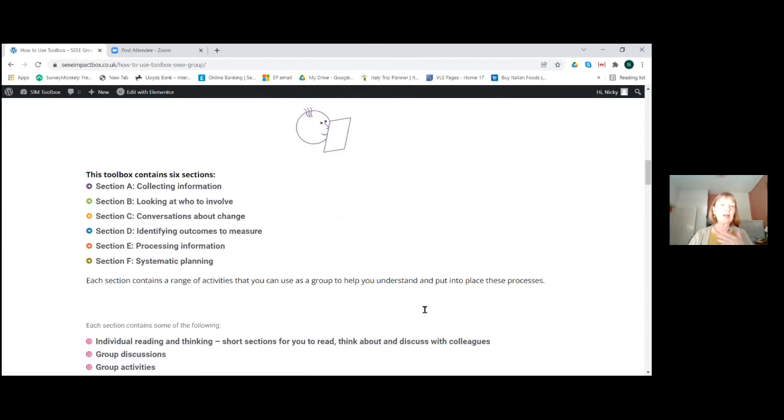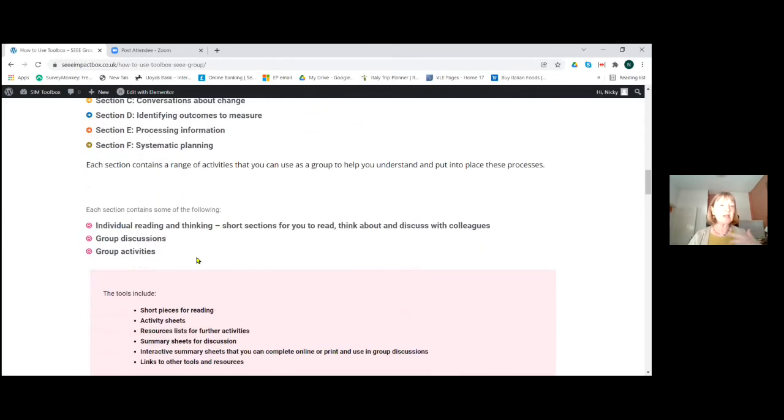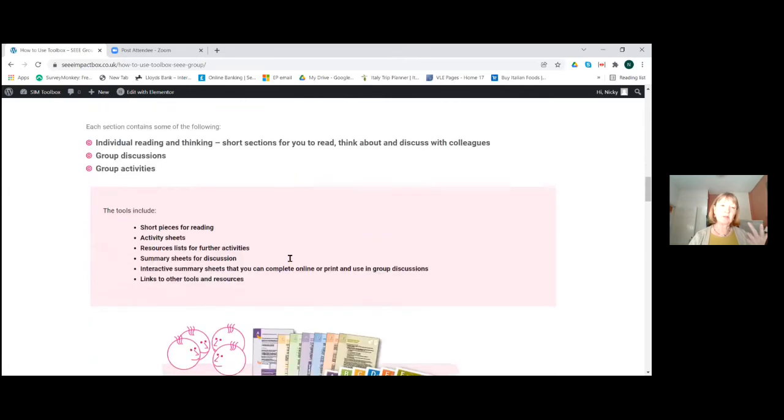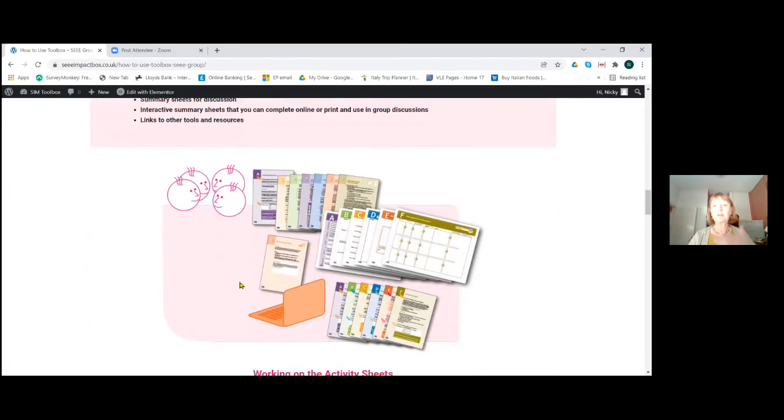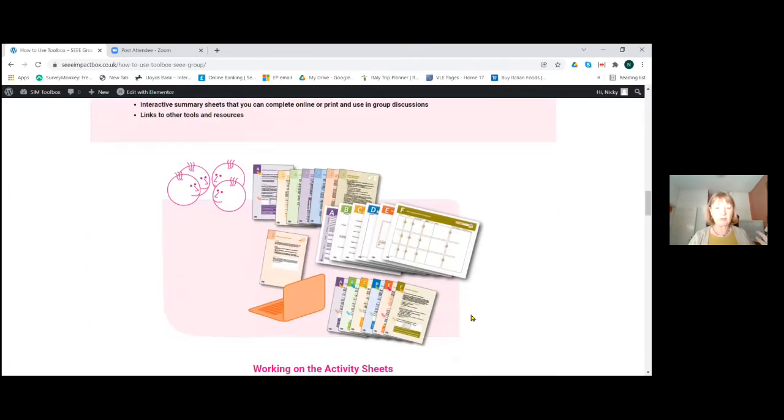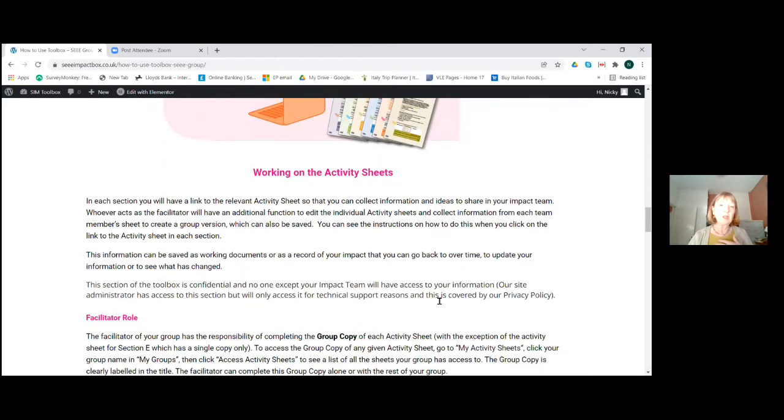So these are the sections I've just explained. Each section contains individual reading and thinking, short sections for you to read and think about and then discuss with your colleagues, some specific group discussions and some group activities. So these are some of the tools that we've got. We talk about working on the activity sheets that I've just explained.